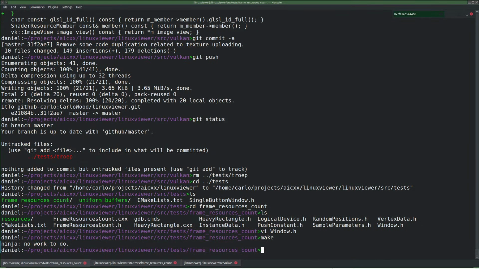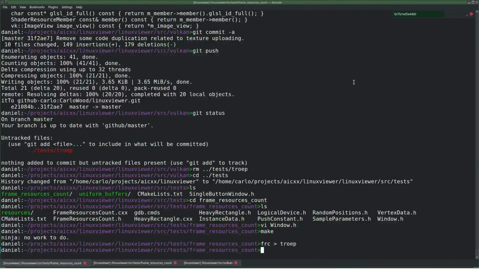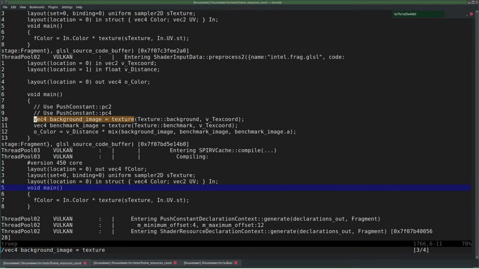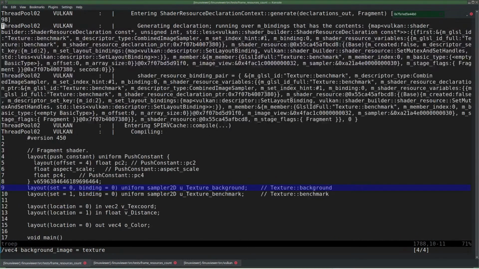And this is from, that was from this one. This is the same code as we just had. And then here it is preprocessed. This is what we are actually compiling.